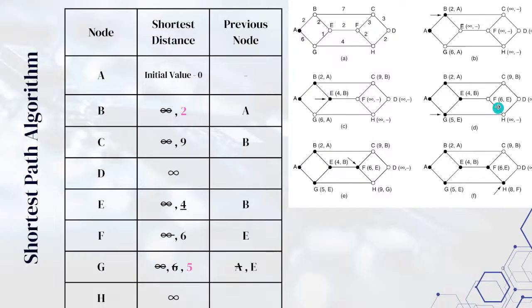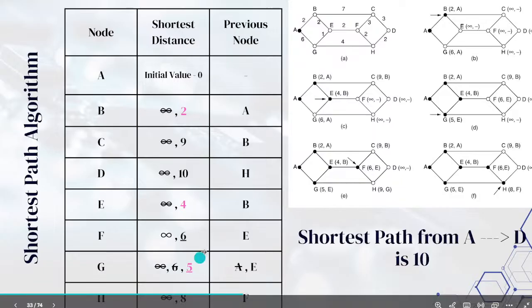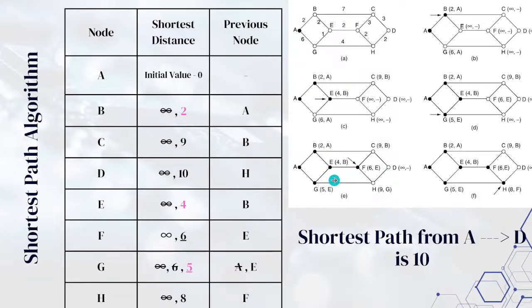To H, from F the value is 6, and to reach H I have 2 as a value. So 6 plus 2 is 8. Here the previous node is F and the value I changed to 8. Now we can see which link is not visited. So I'm going with G. Here G to H is immediate, G to E is immediate, but we have already covered that, right? So no need to move on that.